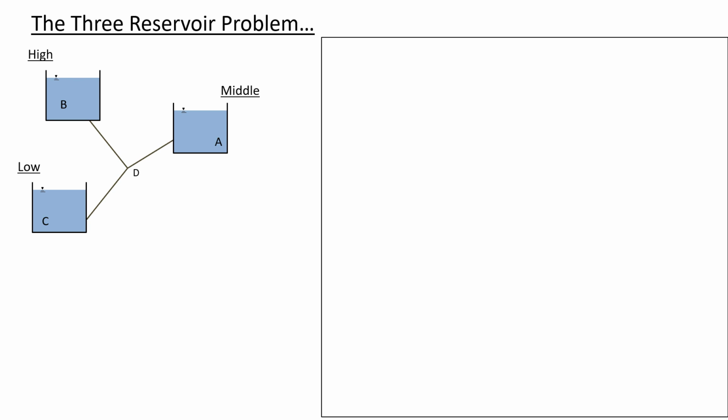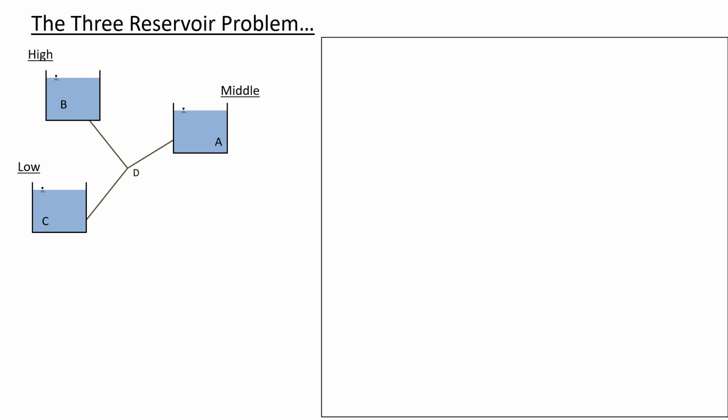And the problem is that it's obvious which way the flow is going out of the high reservoir. So reservoir B, by inspection, by just pure logic, we know that the water is going to go from B towards D. D is the junction where 3 pipes are coming together, because water flows from high to low. So it's obvious that the water is going to be flowing into reservoir C. But the uncertainty comes with what's happening to the middle reservoir.